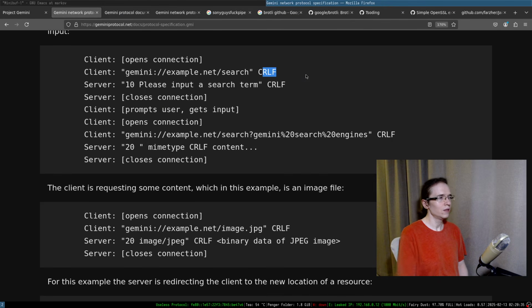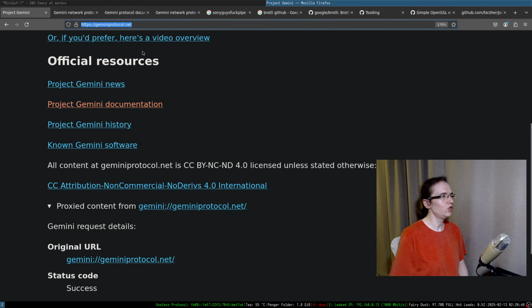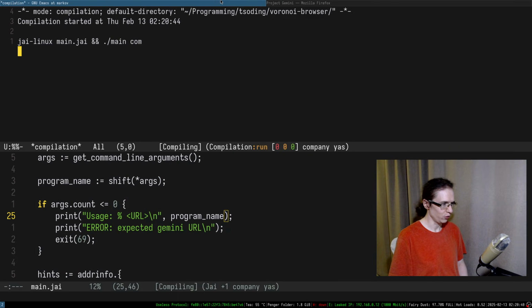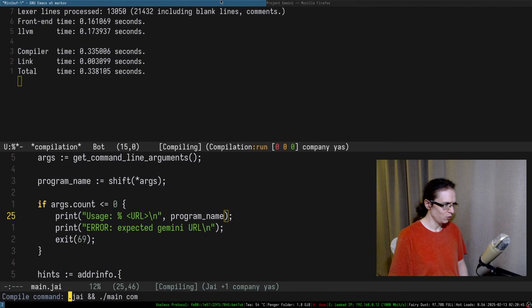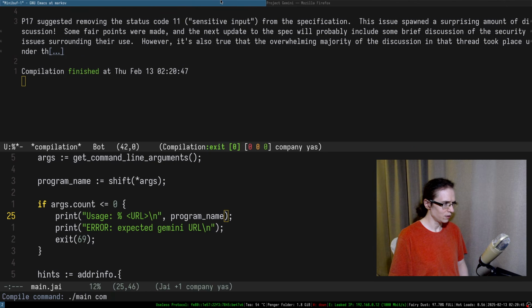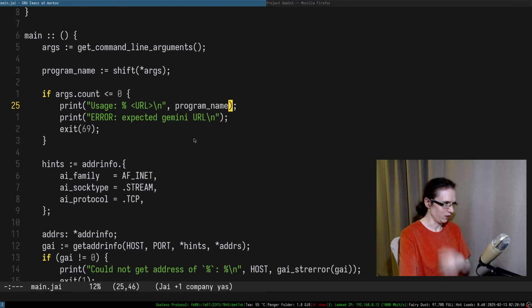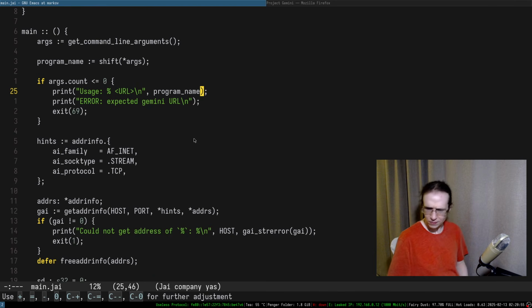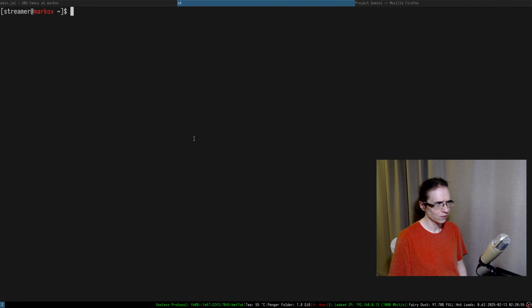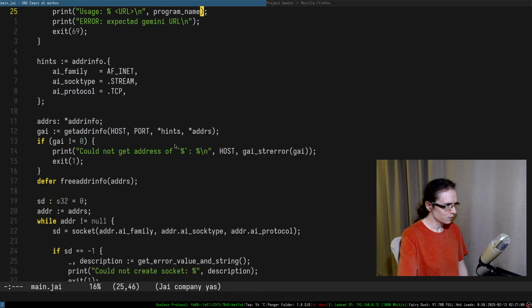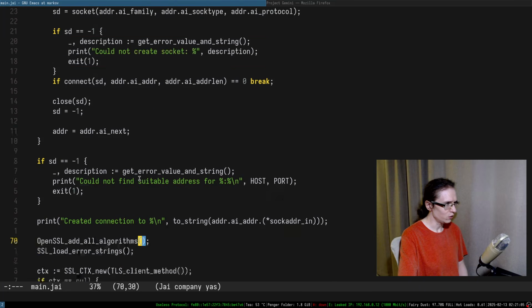So now I can do the Gemini thingy, all right? I don't have to recompile the whole thing anymore. Oh yeah, it was doing the things. Well, I mean, I have to use that URL now though. Did it make a sound? So exit off. So I have to use that in a request.